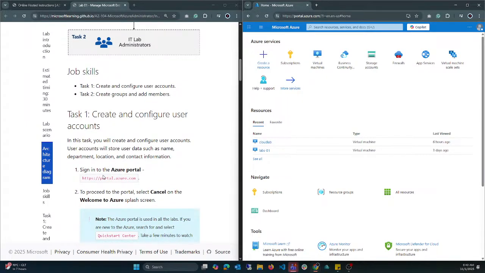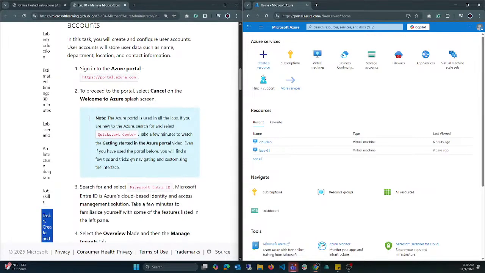Here it tells you what to do: log into portal.azure.com, which I've done already. If this is the first time you log into that portal, you're going to get a notification saying you can go to the Quick Start Center, just for you to have a basic understanding of how Azure works.